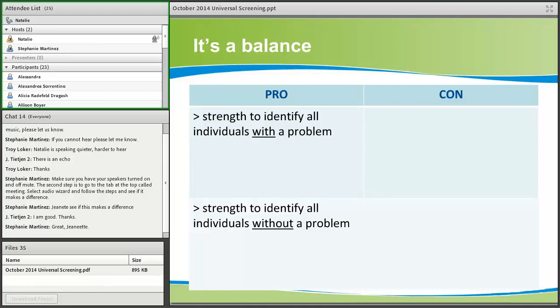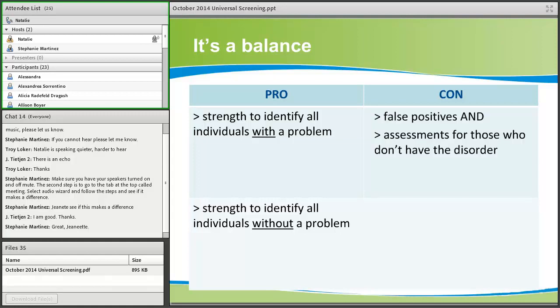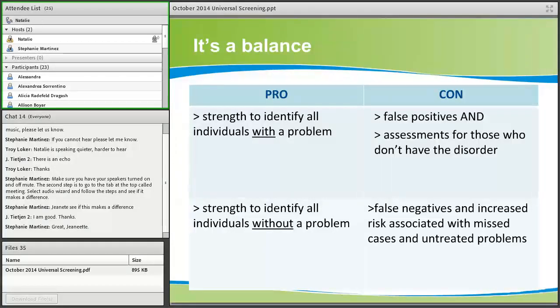So I don't want to get into a lot of psychometric test development jargon, but one of the things that standardized social emotional screeners do is research and really look at where is that fine balance between identifying all the students who have a problem and identifying all the students in the population who don't have a problem. It's a fine line, because if an instrument tends to err on the side of identifying students with problems, you are going to have more false positives and be putting resources into assessment and potentially intervention for students who may not necessarily need it. Whereas on the other hand, if your test is too conservative, then you're going to be missing students who may be at risk and ultimately missing opportunities for early intervention.